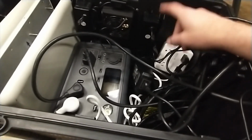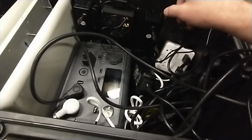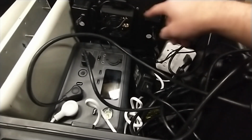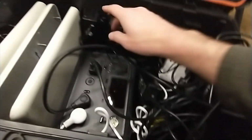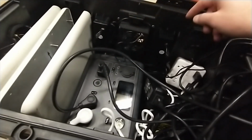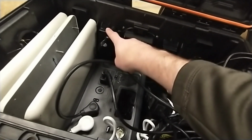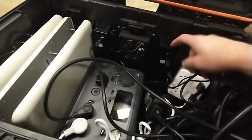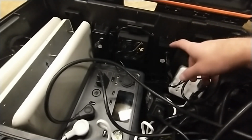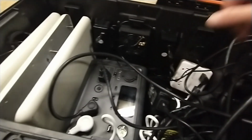I do like the idea that if I'm going to use TVs, and I guess I'm trying to think if you can swap these around. You might be able to have it to where half of it's powered, half of it's not. That way maybe you can plug your printer and everything into this side, maybe your blow-up arch and different things on this side, and then your TVs or anything that needs battery backup on this side. Or whichever side, right? So there's different ways you can go about it if you have a power bank, but I just wanted to show you.